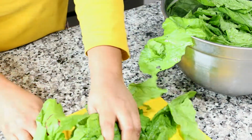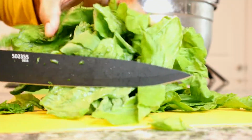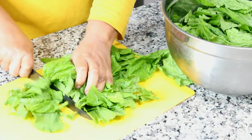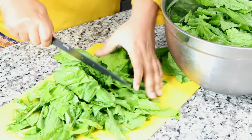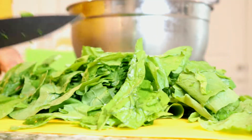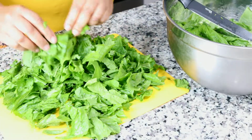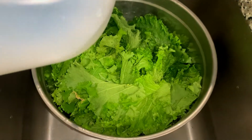So once you have all of your leaves pulled off, you can do one of 2 things. You can chop your dirty greens first and then wash them, or you can wash your whole leaves, dry them off, and then chop them. So it's really up to you, your personal preference. Some people use a knife, some people might use some kitchen shears, or even rip it apart with their hands.